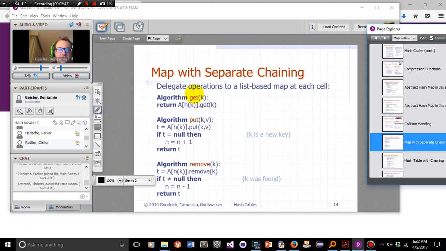So h of k is going to be hashed, which is going to return a separate value. And then if you do a put, it's A of h of k dot put of k and v.